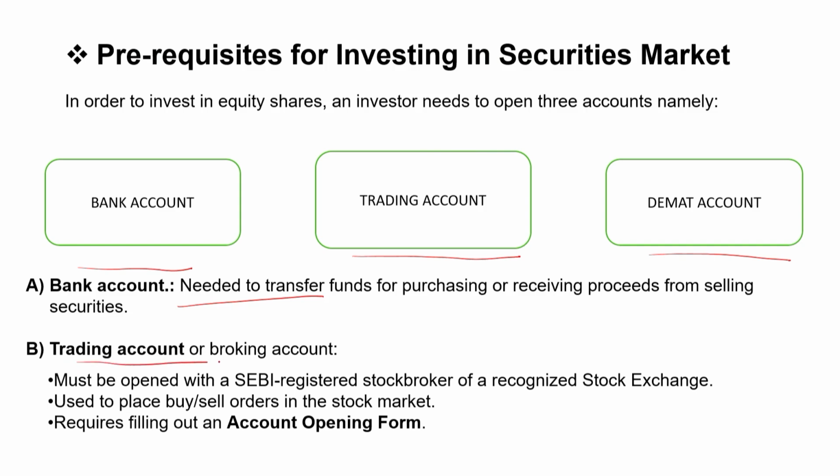A trading account or broking account is opened to make it possible to place your order with the broker. This must be opened with a SEBI registered stock broker of a recognized stock exchange, where you can place orders for buying or selling shares on the stock exchanges, and it requires the procedure of filling out an account opening form from the side of the investor for the purpose of opening the trading account.